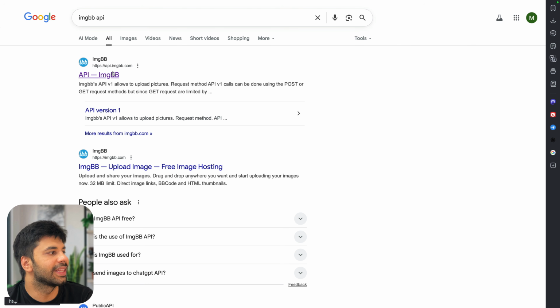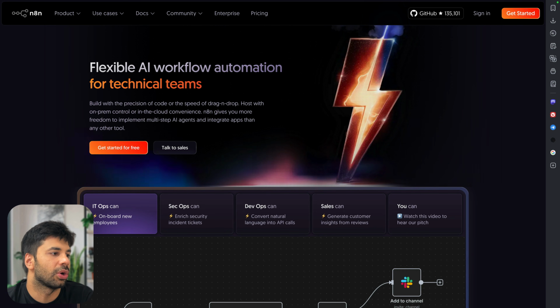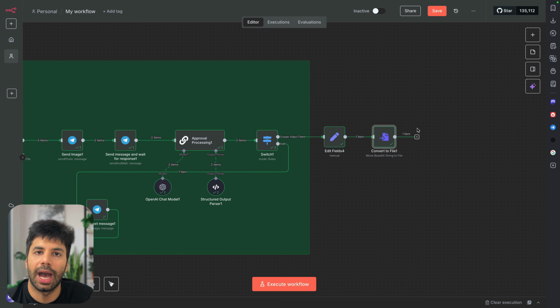Now, when you click this API, you will have to quickly create an account. It's totally free. And you will be able to get this key. Again, don't use mine. You will have to use your own. I will be deleting it and doing the same thing. Using this key, we will make sure that we are able to convert our file into a URL. For that, a simple HTTP request will do.